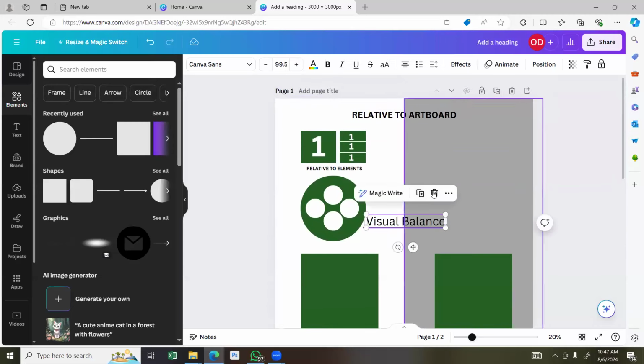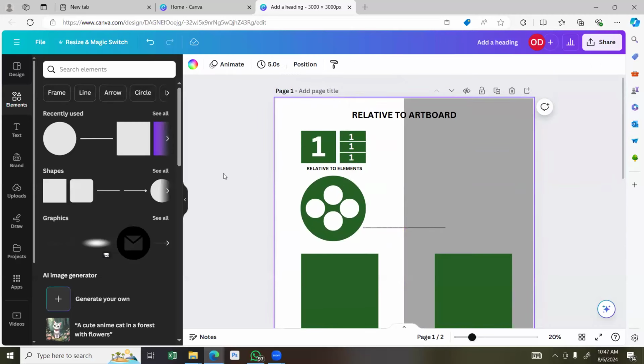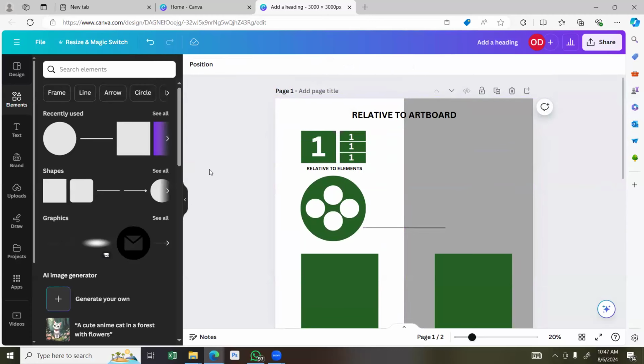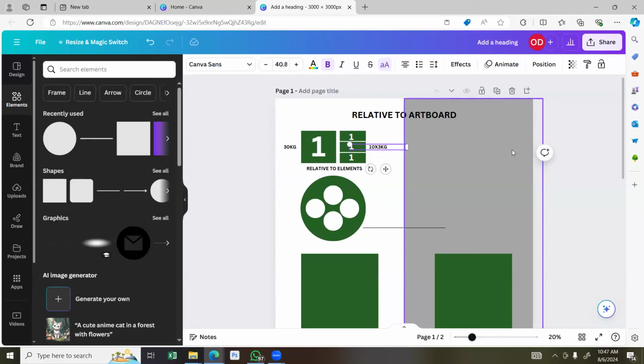These are the things you do when you are trying to arrange elements. You notice that one of these elements is bigger than the others. But at the end of the day, you can say it is balanced because it's like having 30 kg on the left and having 10 kg times 3 on the right.